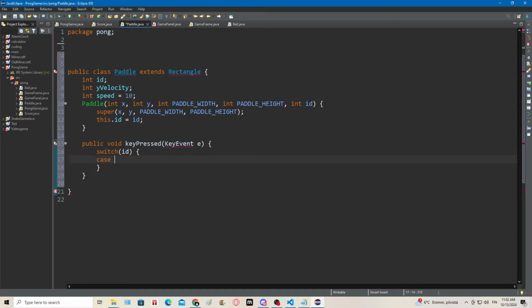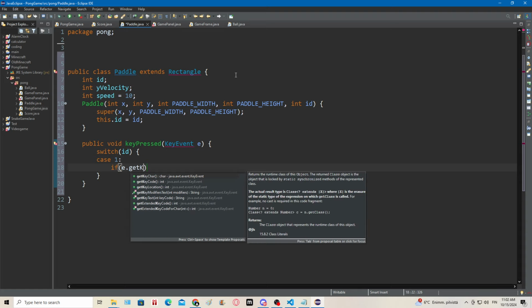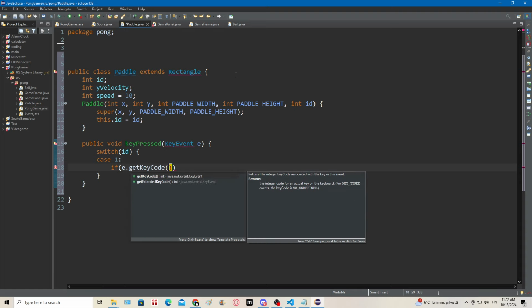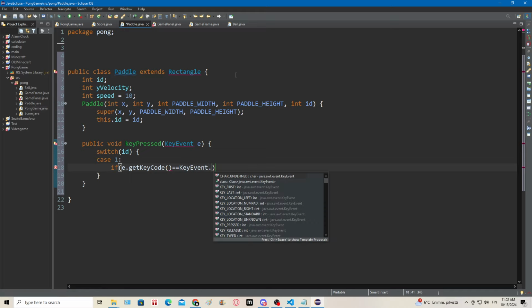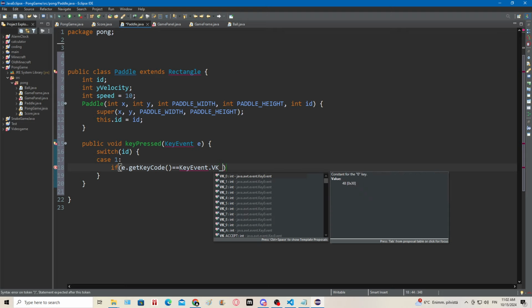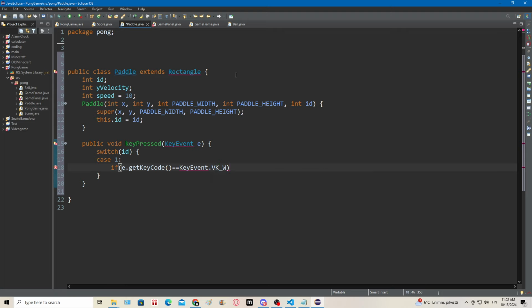Then case 1, if the e.getKeyCode is equal to KeyEvent.VK_W, we are going to set the y direction and the speed of that to be negative, and then we are going to use the move method.